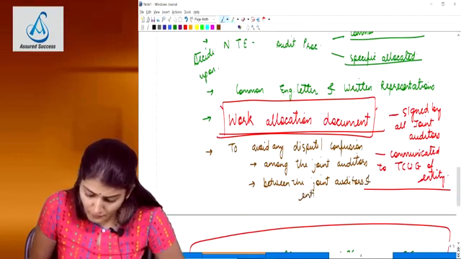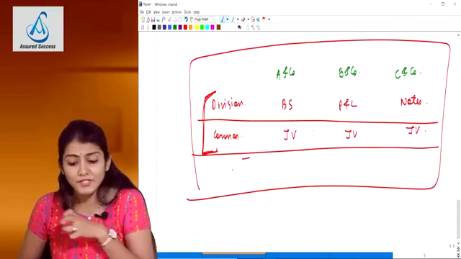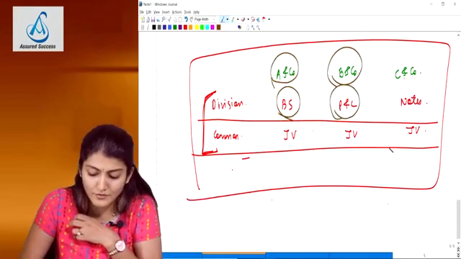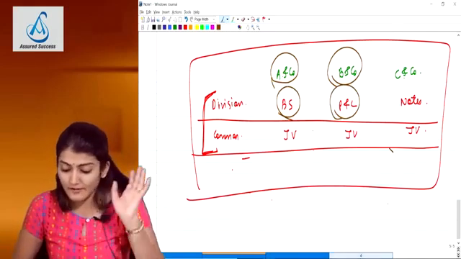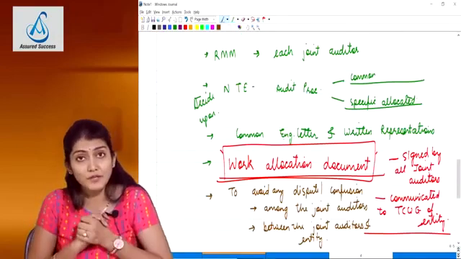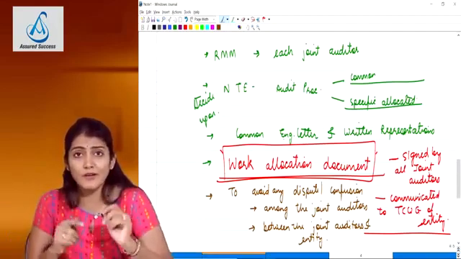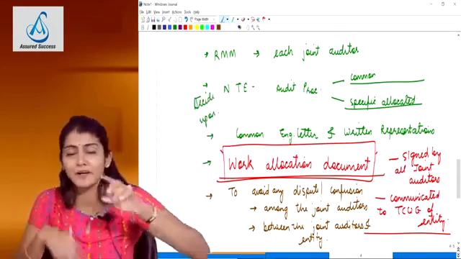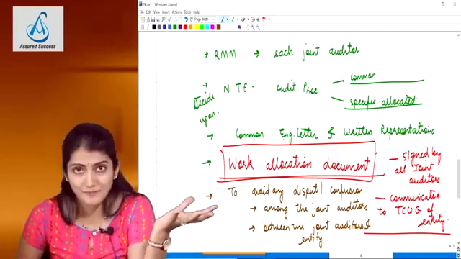Auditor says, oh, we thought B and company is doing balance sheet, but is B and company doing balance sheet under our example? No, A and company is doing balance sheet, B and company is doing profit and loss account. So that is why we also communicated to the TCWG of the entity. So why is the work allocation document to be prepared? To avoid dispute and confusion between the joint auditors and also between the joint auditors and the entity, है ना, among the joint auditors and also between the joint auditors and the client.